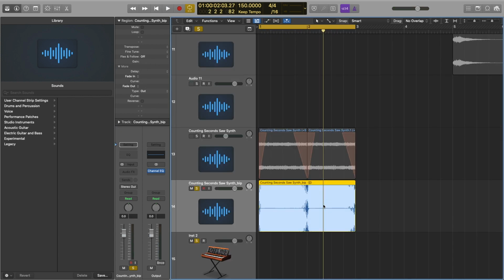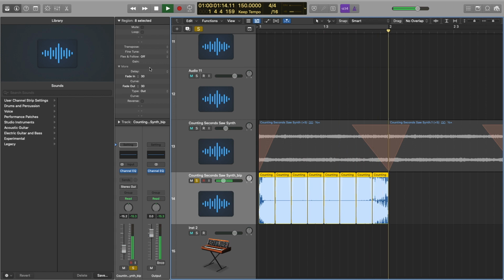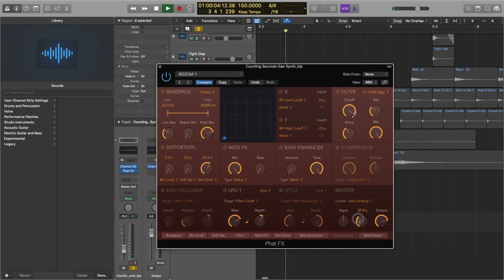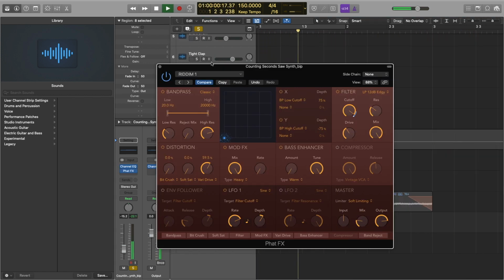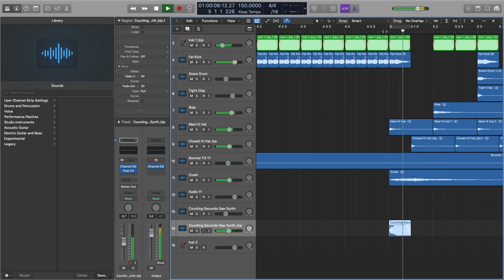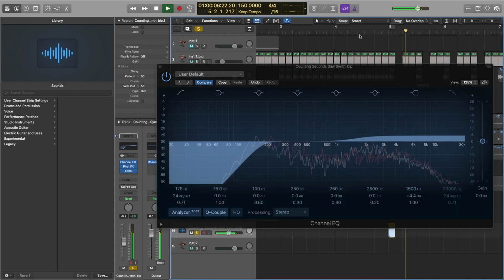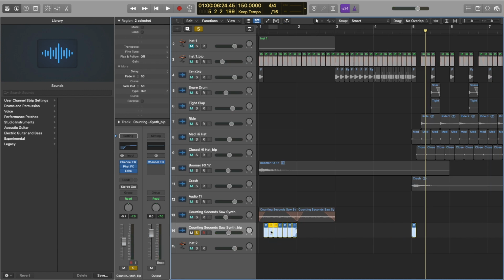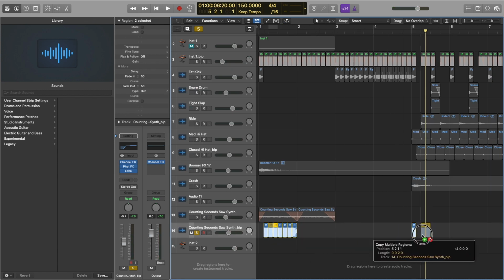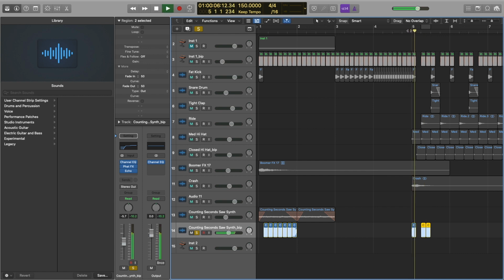I bounced it out and cut it up into eighth notes with a fade in and fade out time. And then I added some fat effects and echo that I eventually turned down a bit. I organized the different chunks of that audio file into a rhythmic sequence that was acting as the main bass in the drop.